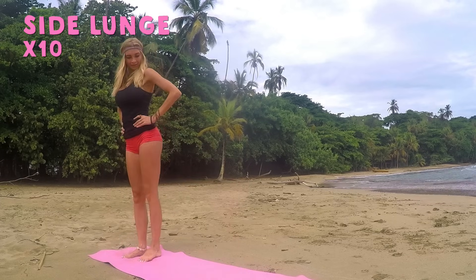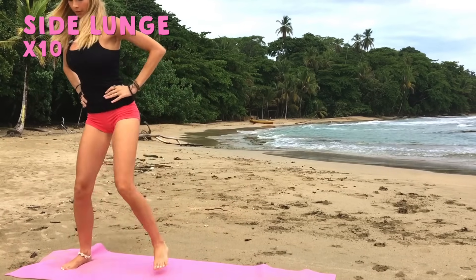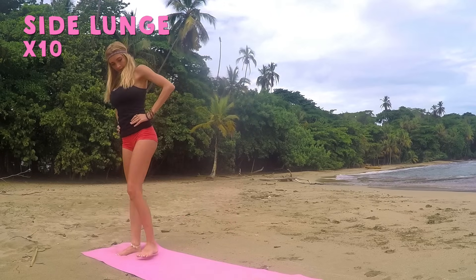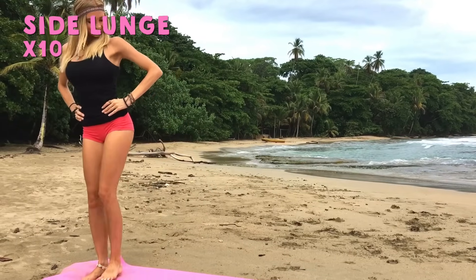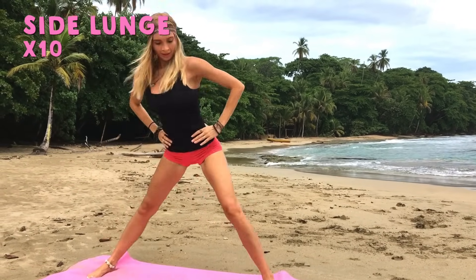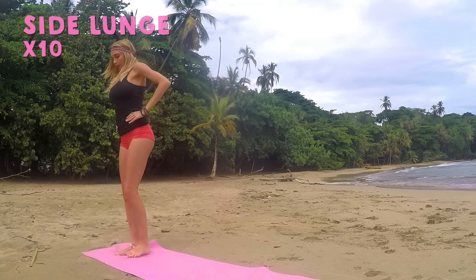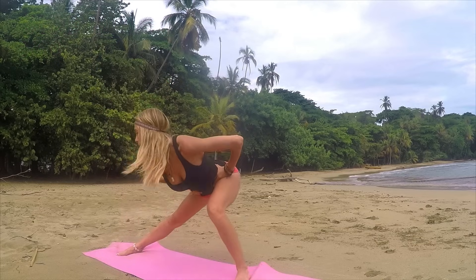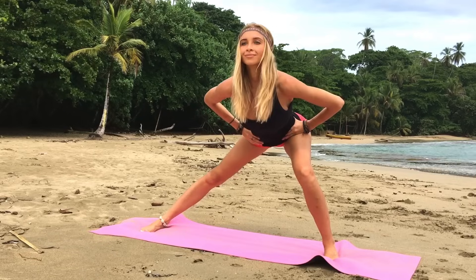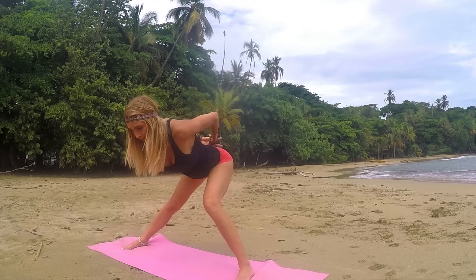And come up for one. So we're doing ten here on the other leg. Two, three. Good job. Four, get really low with those hips here. Six, and nine. Awesome, last one. Hold it there, ten. Hold and breathe. And when you're ready, let's bring the hands behind the back, interlace the fingers.